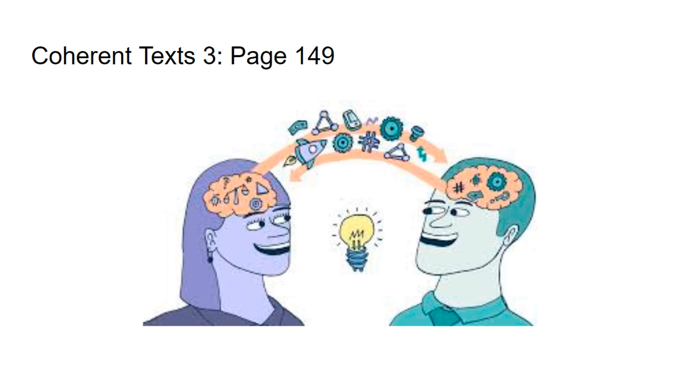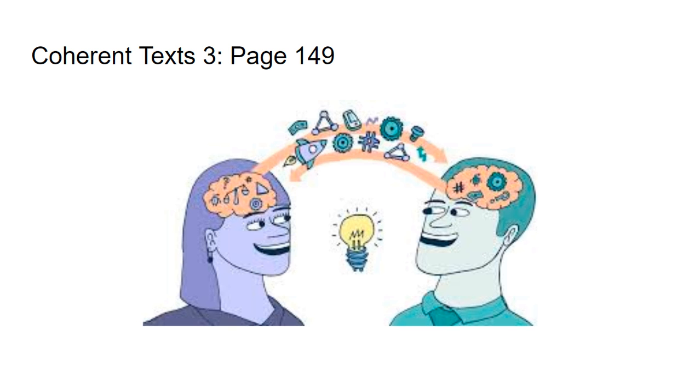So it's a trilogy, 3 movies. This is the last of the 3 movies, and we are going to be answering the questions on page 149. So if you flip in your books to page 149, you will see that it says at the top of the page, reading skill, recognizing text coherence.